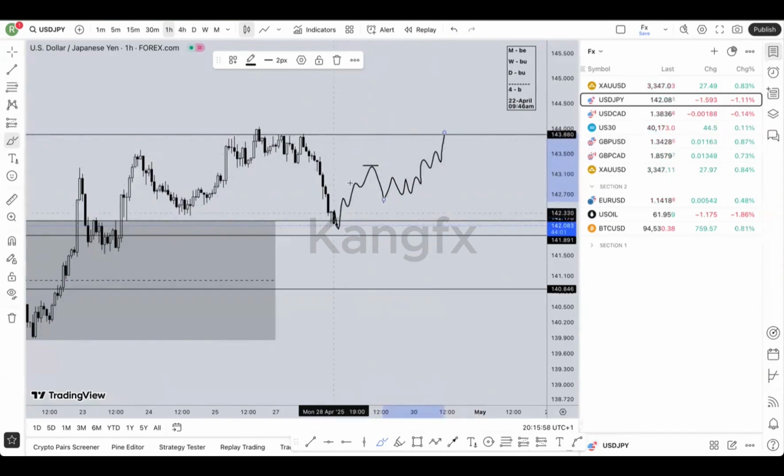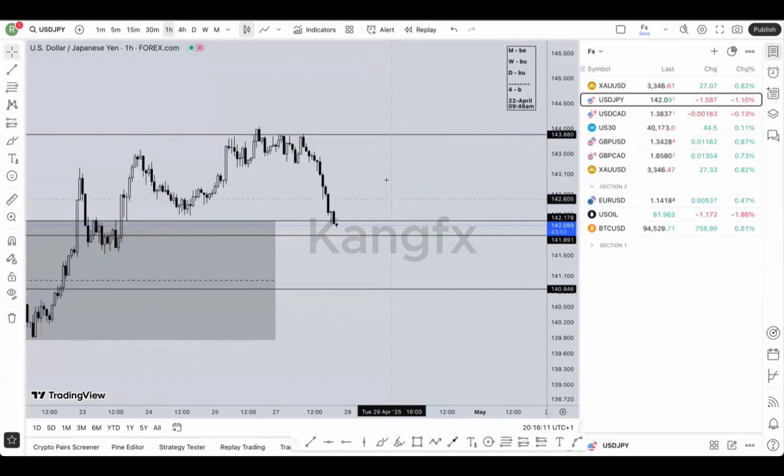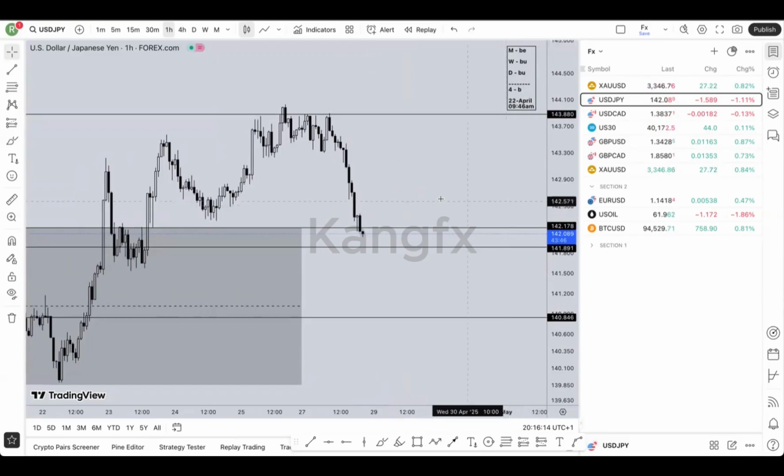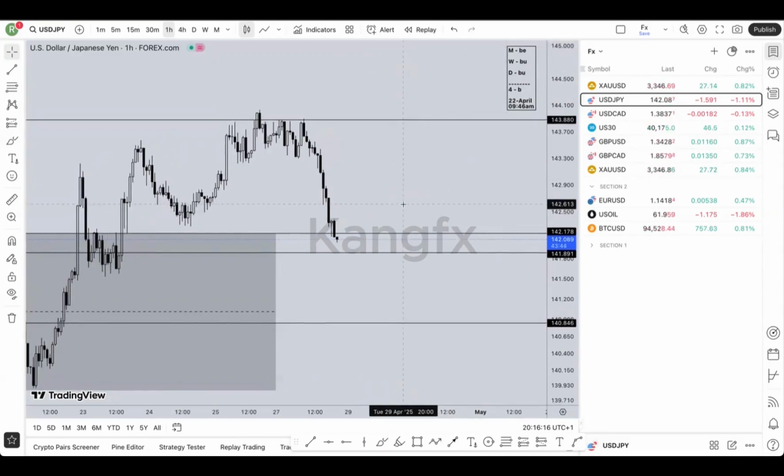So at that point where the market is doing all this, if you're a trader that is always scared and taking out your profit, you will not make money. Because most of the time the market is heading towards your draw on liquidity and you're just scared, taking out a market that would have given you 1 is to 50, 1 is to 30. Because of fear, you're taking it out at 1 is to 5. You're not going to make money. So when you enter, allow it to run to your next draw on liquidity.